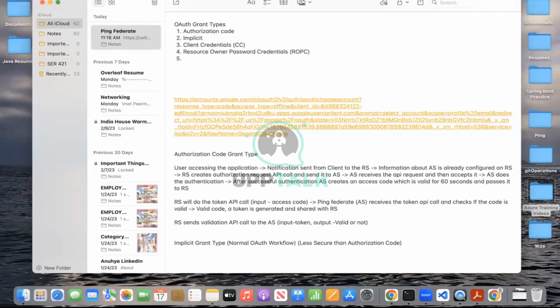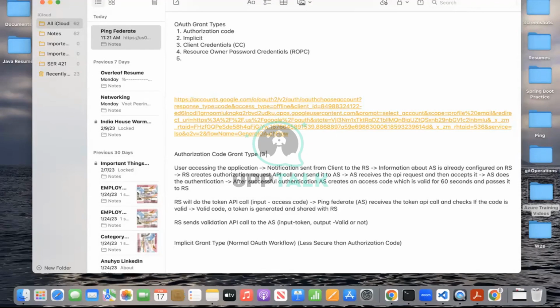Even in interviews, they ask what is the difference between implicit and authorization code grant type. Implicit is a less secure way of doing OAuth. Authorization code is more secure than the implicit, and it is a 3-step process, while implicit is a 2-step process. 3 API calls are done in authorization code, 2 API calls in the implicit.